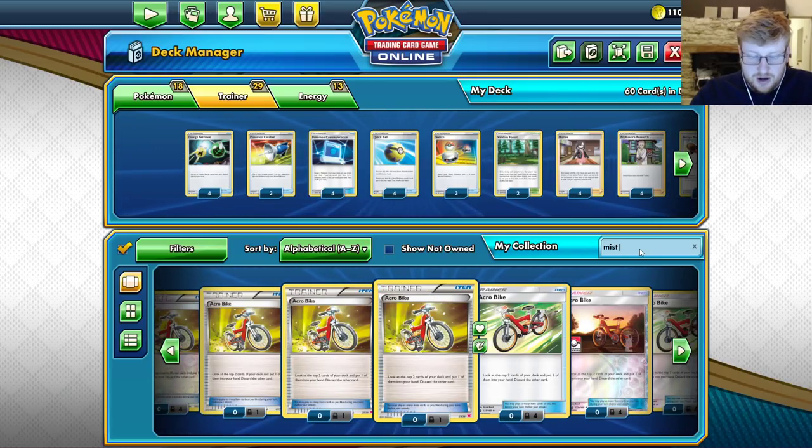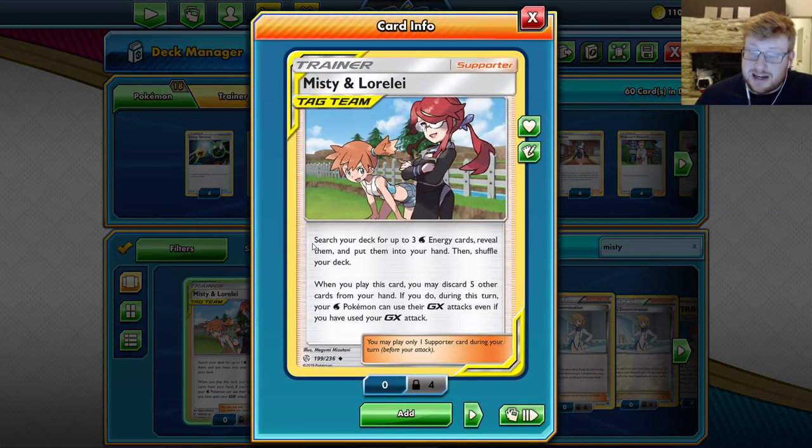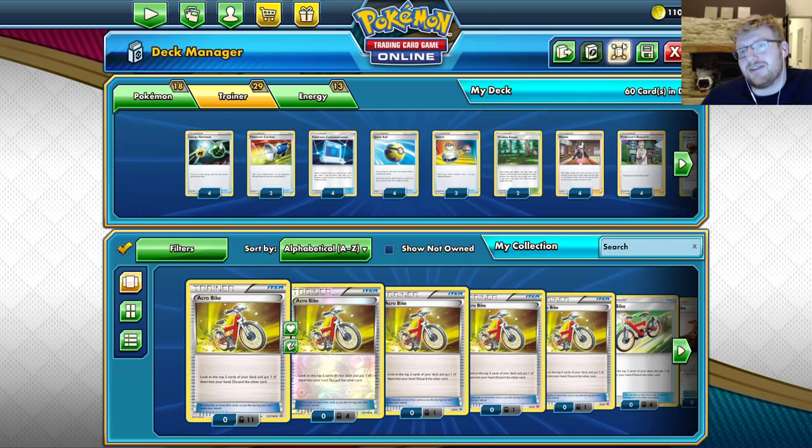There's also the other option of Misty and Lorelei. You only get three energies from this compared to the Lady, which is four, but you do have the option of getting an extra GX attack off. Now, it's rare that you will have the option to discard six cards from your hand, because you have a lot of insta-playables in this deck. But once in a blue moon, maybe you can get a second Palkia GX attack off and it's backbreaking. So yeah, this Misty Lorelei is slightly worse than the Lady overall, but it has some big high roll payoff.